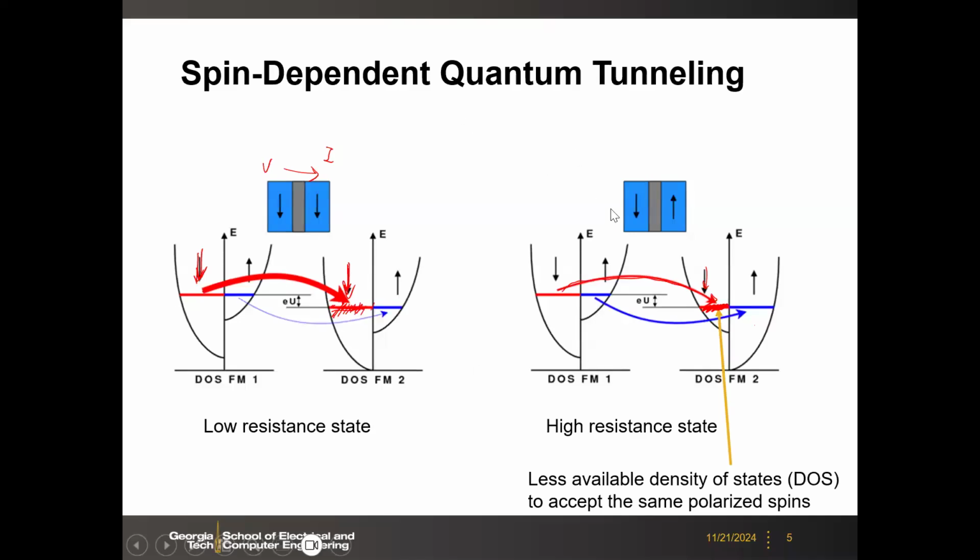So the magnetic material has this intrinsic property, which involves an asymmetric spin up and spin down density of states, essentially. So this is the fundamental mechanism. Here we are not going to go too deep into the quantum mechanics, but this is the high level description of why we have different tunneling currents, even though the tunneling distance is the same.